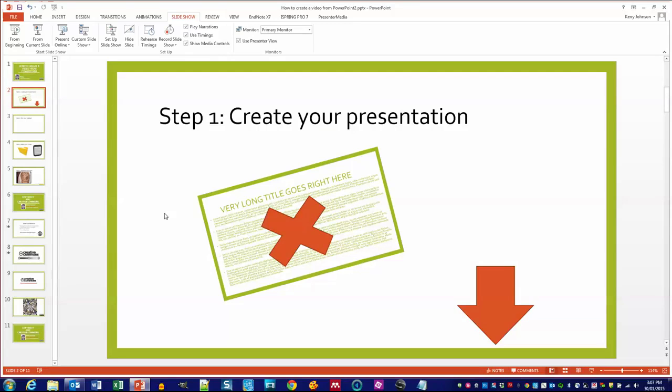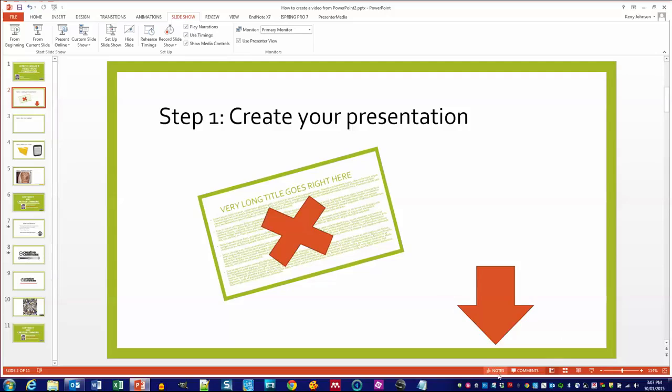And when you create a presentation, it's advisable not to put all of your notes and text and everything on your slide and then read them out to people. There's a few reasons for this. First of all, it's annoying. Second of all, it's ugly. Thirdly, research shows that people cannot focus on both your voice and text on the screen. They're going to read through your text, try to listen to you, switch back and forth, get annoyed, and disengage.